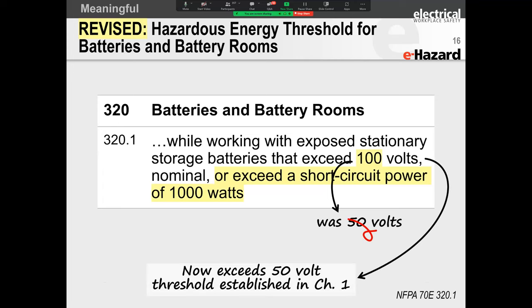So this is becoming a big one, because boy, oh boy, have batteries blown up like everywhere across the world. Bad choice of words. Have they mushroomed, right?